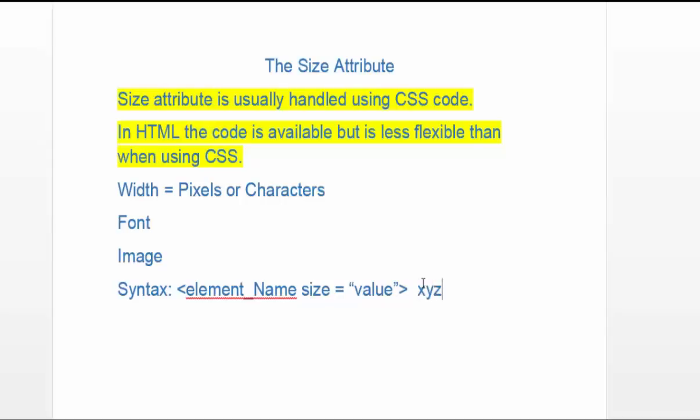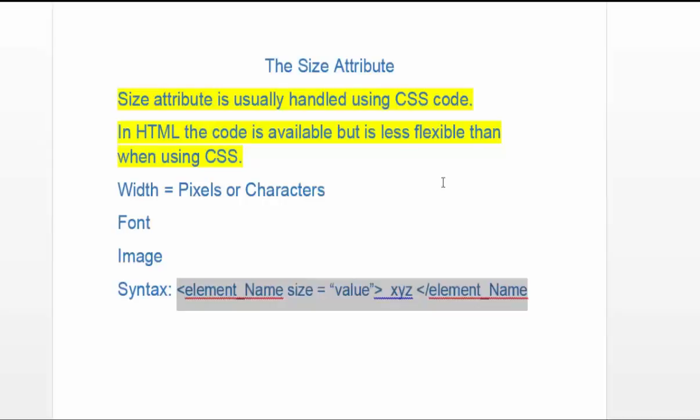This is the name, this is what is going to be changed. Simple as that. This is the basic syntax for this attribute. Let me make this very clear for you.